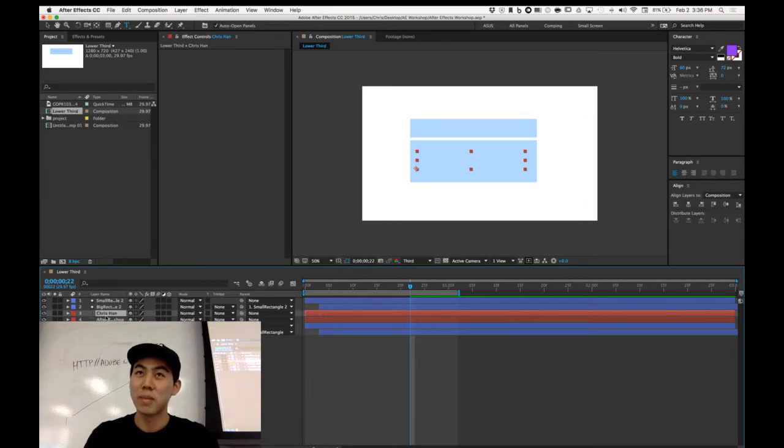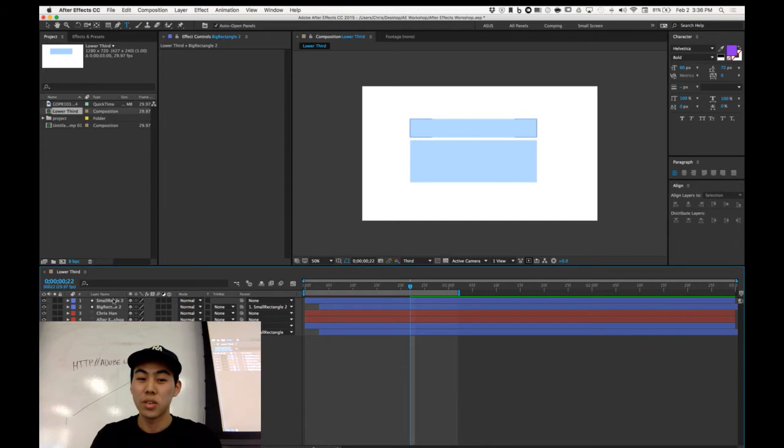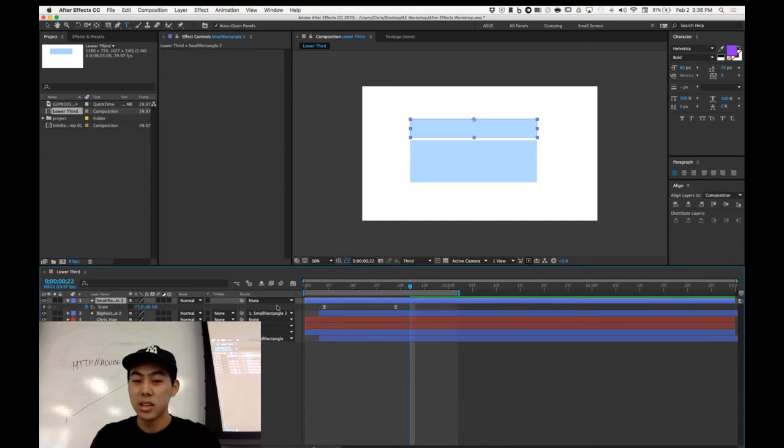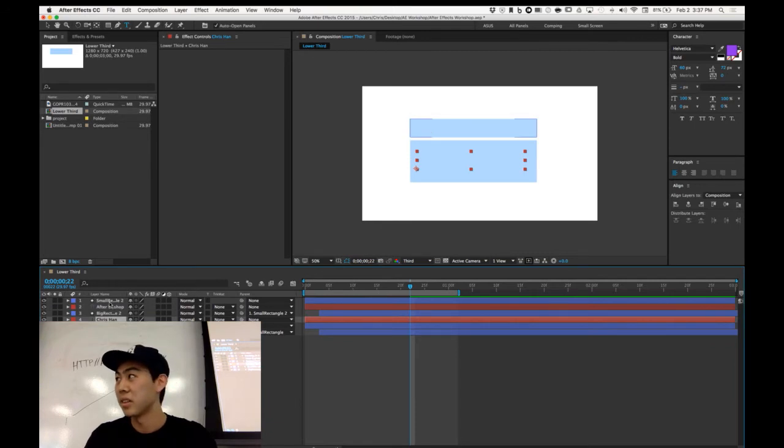Kind of like Photoshop, if you had a layer on top of another layer, it's going to show above it. Another note is that when you duplicate a layer, it keeps its keyframes also. The shortcut to open your keyframes for a layer is U. If you click one of these rectangles and hit U, it'll open up the keyframes for that layer, which is pretty nifty. I'm going to move the big rectangle on top of Chris Hahn, and then move After Effects Workshop underneath the small rectangle so that they're lined up to the rectangle that's covering them. Does that make sense? Yes? Alright.